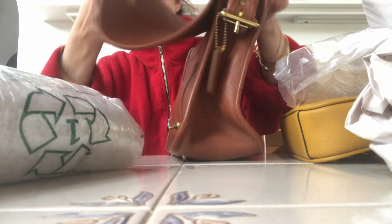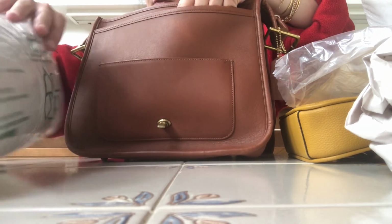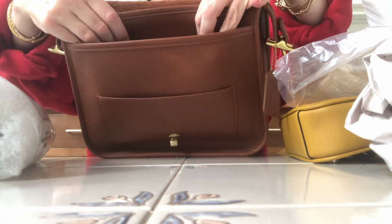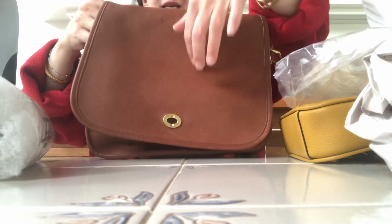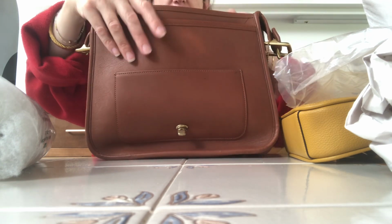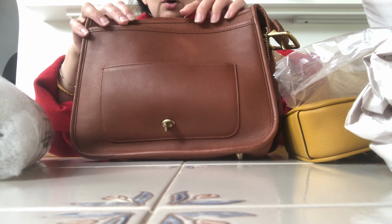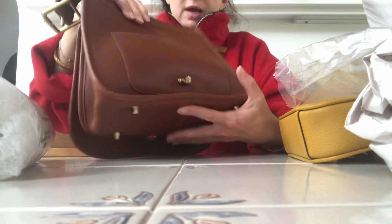This does not have a back pocket, but it has two slip pockets in the front under the flap, which is nice to keep your things secured. And of course, this was made in the days before cell phones when you needed quick access, but that's okay. This is part of the beauty of vintage, that you get things the way that they were and the way that they were intended for people when they were made. And it's kind of part of the charm of that.